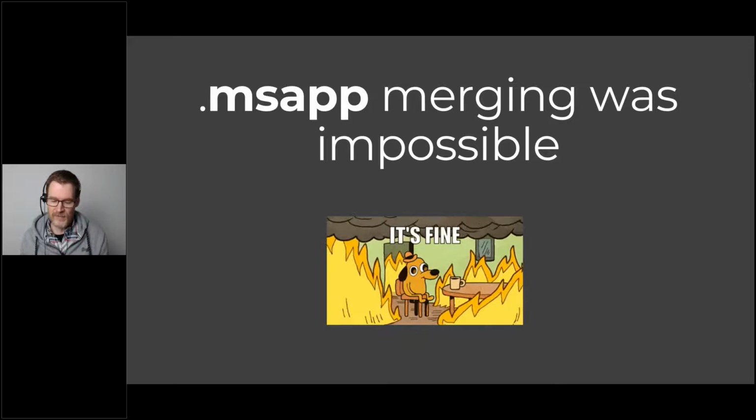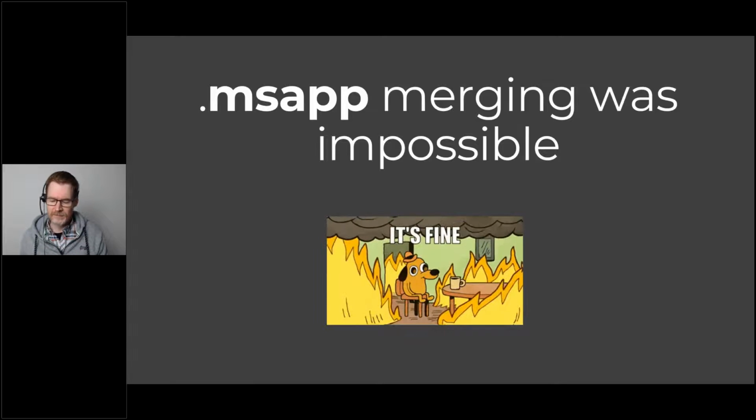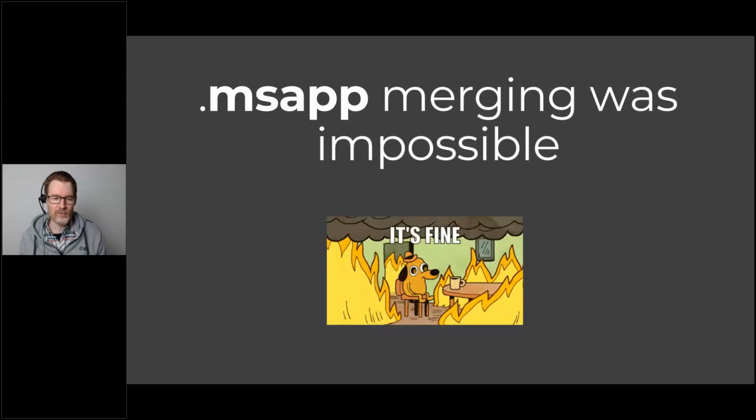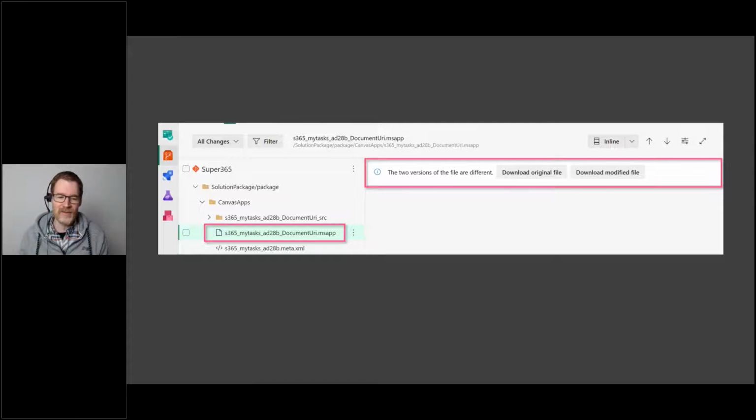So if you open up Canvas App Studio and you press F12, or you go to save to your local file, then you get an MSAPP file, and it's effectively like a zip file which contains all of the bits. But the problem is that if you check that all into source code control, you get this MSAPP in your source code repository.